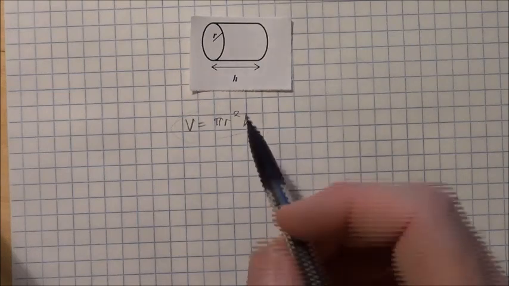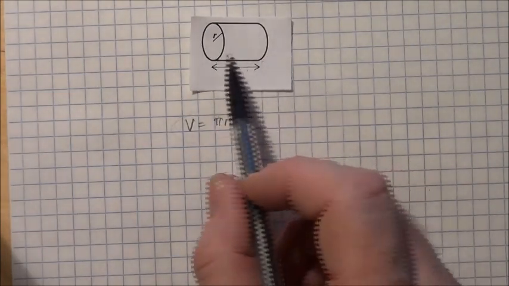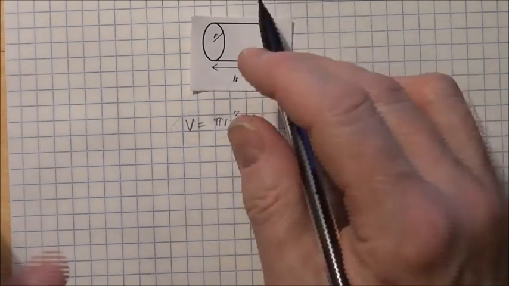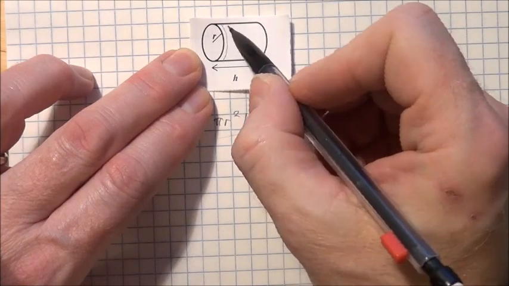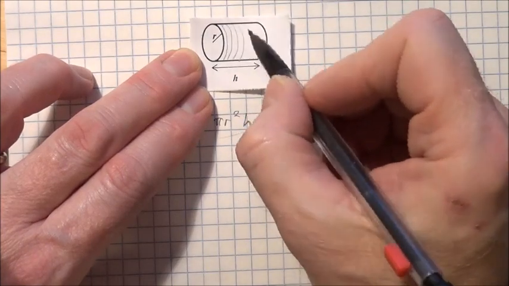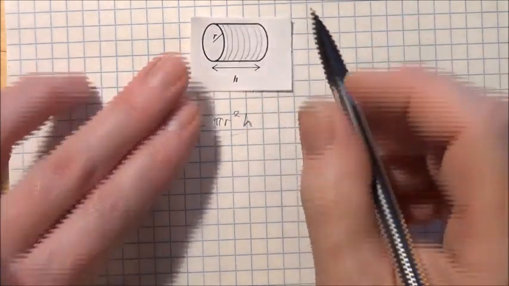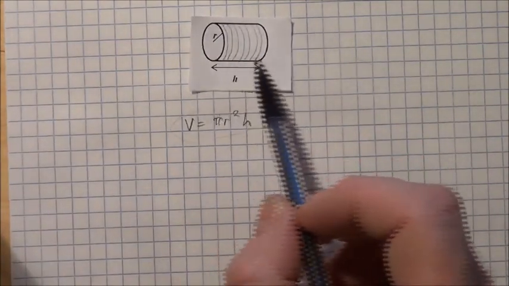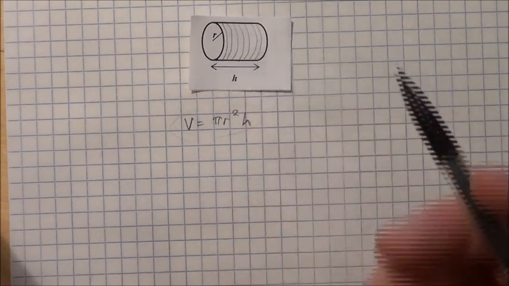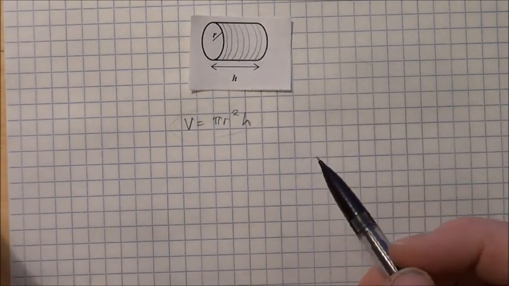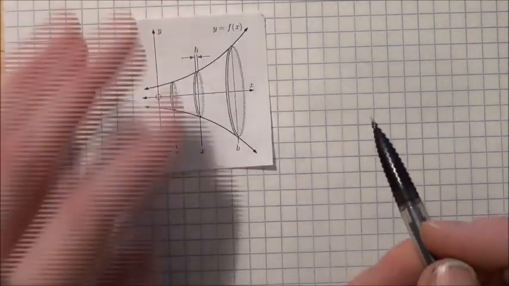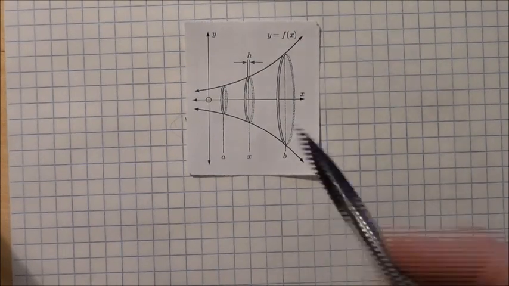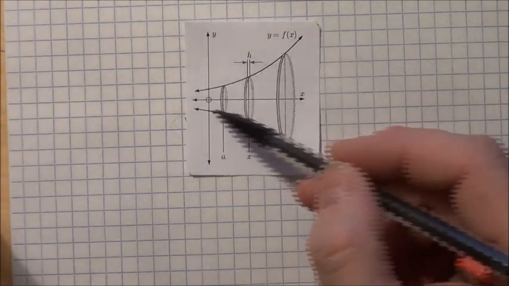So then we want to decrease the height of the cylinder. We want to make it much, much smaller, just like we narrowed down the widths of all those strips previously. We want to narrow down the height of these cylinders so that they end up becoming discs, and the discs will look something like this. And so we end up actually getting a volume.